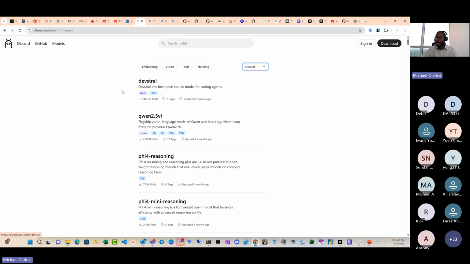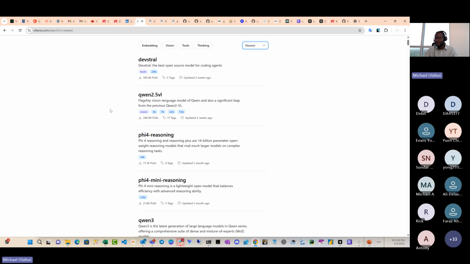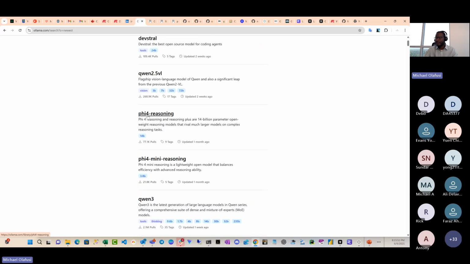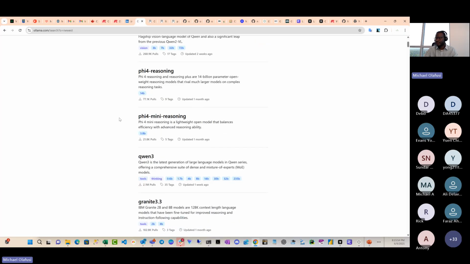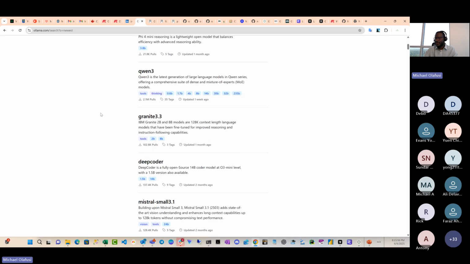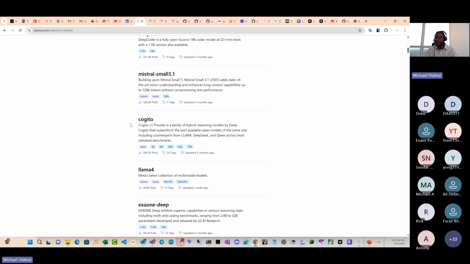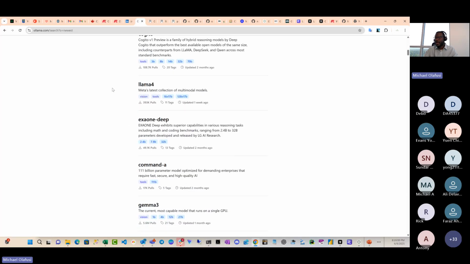And then I look for the ones that are familiar. So this is, I think, Qwen from Alibaba. I don't know who the owners of Devstral are, but they are the ones that I know. Phi is from Microsoft. That's Microsoft's open source. IBM Granite. So I usually go for the popular ones. And you want to be careful. You want to watch out for the parameters.